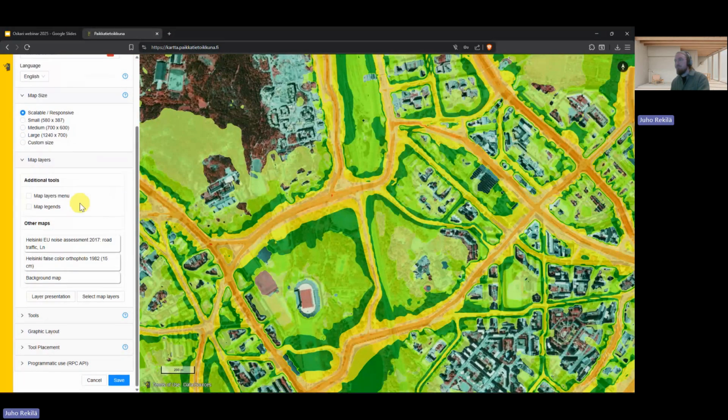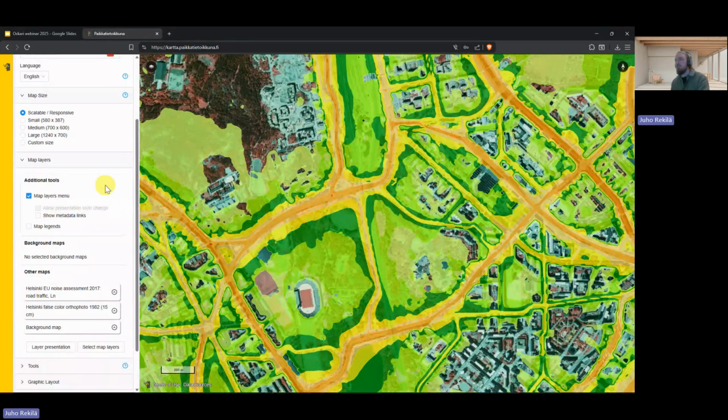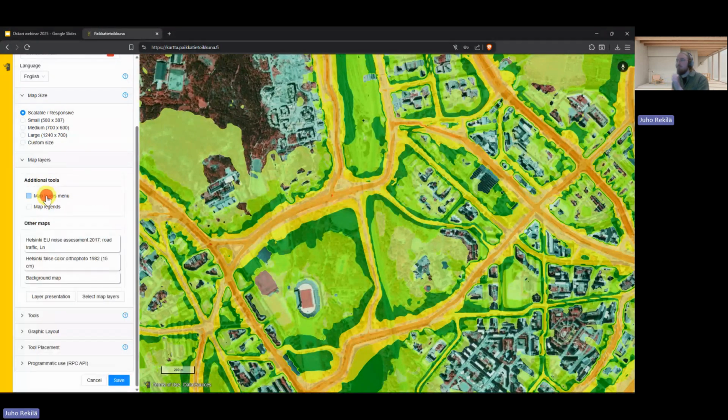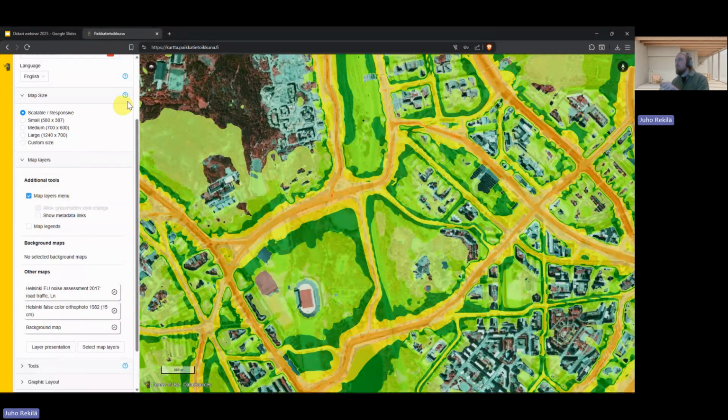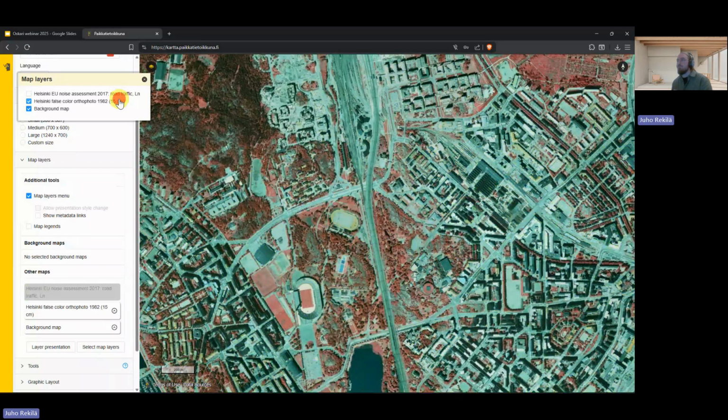And for map layers, I can choose to give a map layers menu for this embedded map. When I tick the box for the embedded map, it creates a small icon where the end user can then click on and off the map layers.